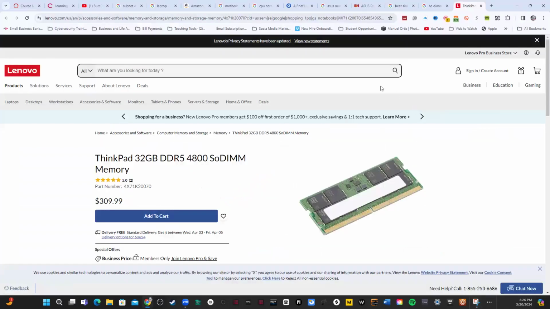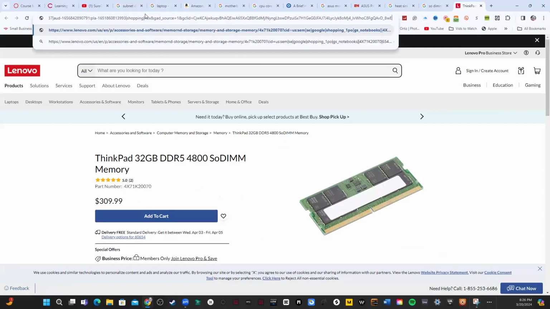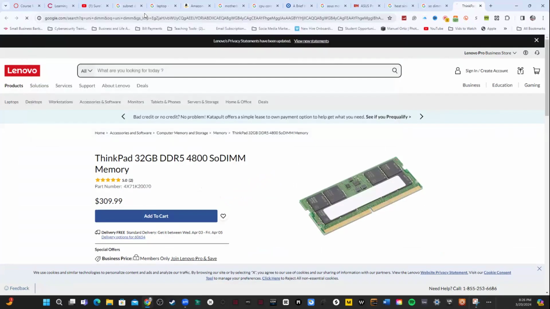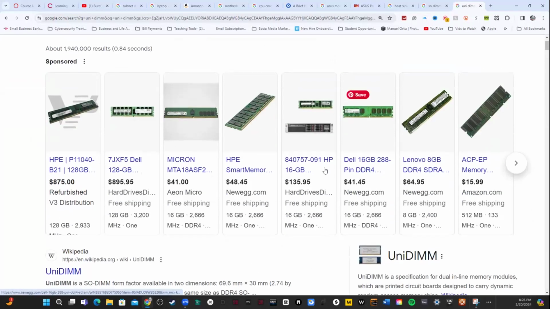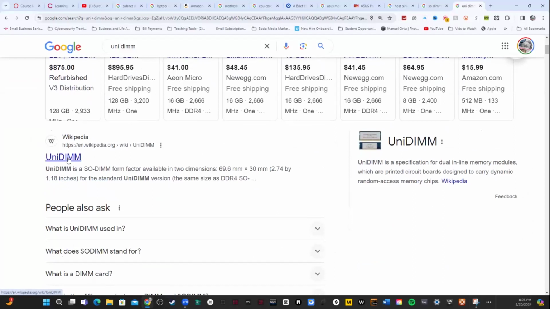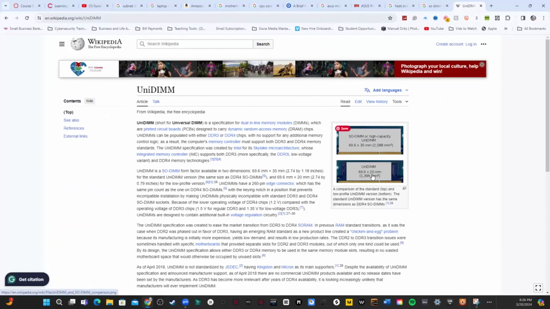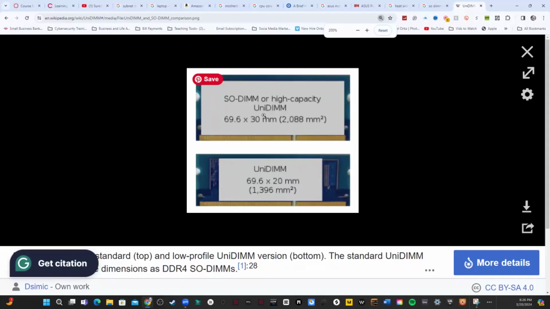And then to show you an image of UNIDIMM, this is our UNIDIMM chips. UNIDIMM chips look very similar to SODIMM chips. So if you look at this image here, here's a SODIMM chip, and here's a UNIDIMM chip. Okay, very similar.